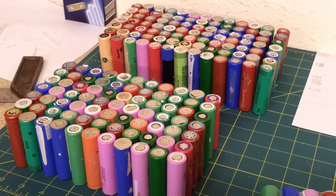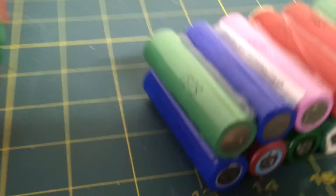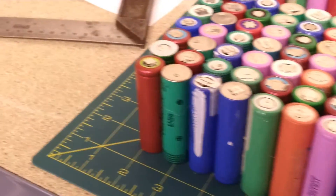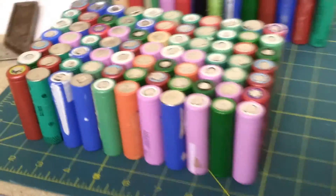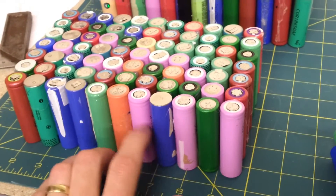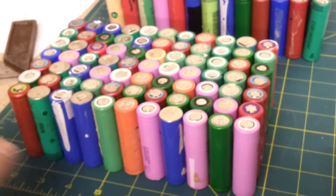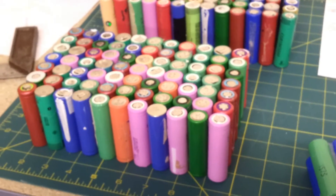Time to glue the packs together. I'll only be able to run one bead down the side — each side of these — as I glue them together. I won't ever get into the middle. As I make my way through this pack, these are all sort of free-floating at the moment, not joined together yet. As I do that it will become a bit more stable, but it still probably won't be enough just having a bead down these sides. So I might put some gaffer tape all around the outside of them — I'm not sure yet. It might be a bit ugly.